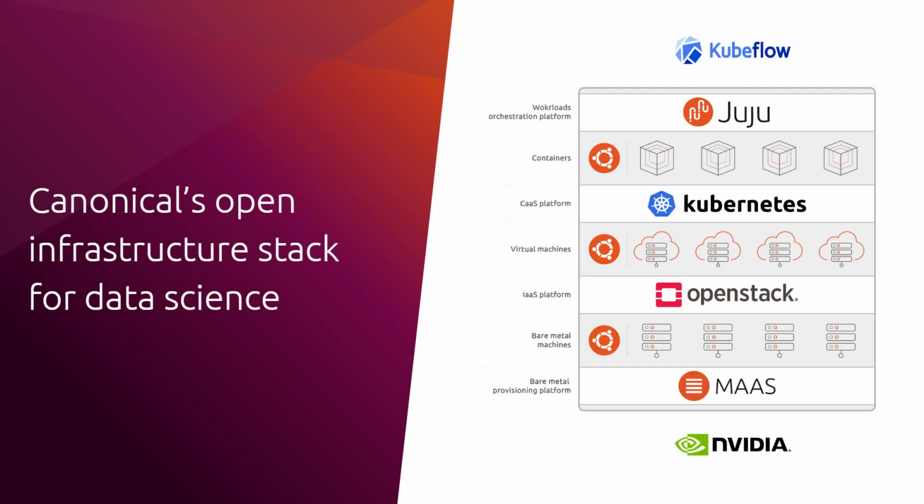Now, if you think about that, the presented Canonical's open infrastructure stack can be extended with various infrastructure and application components to make it suitable for the data science use case. So first of all, it can be extended with NVIDIA GPUs and the NVIDIA vGPU technology, since starting from the Charmed OpenStack 22.04 release, NVIDIA vGPU software is fully supported in Canonical OpenStack.